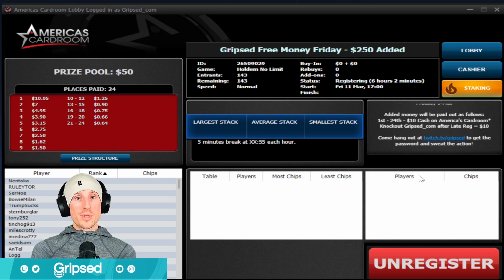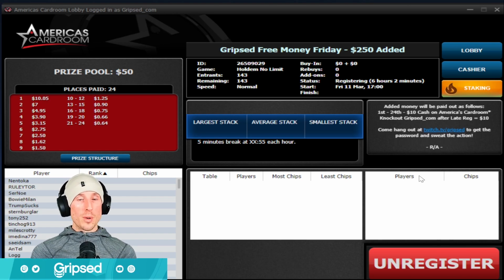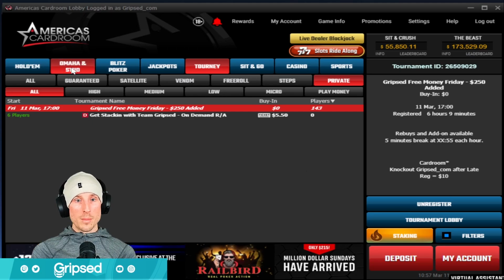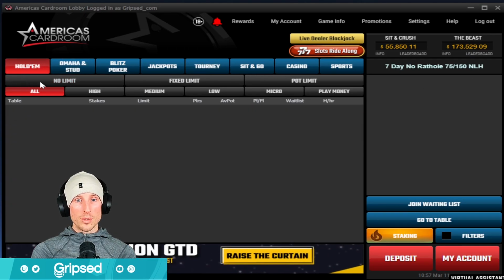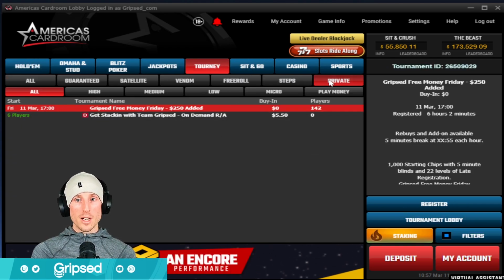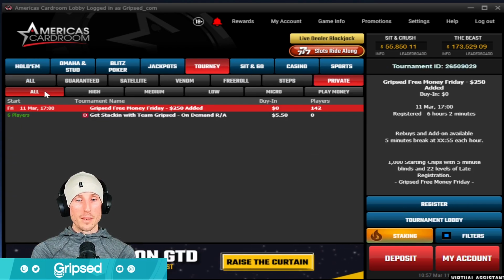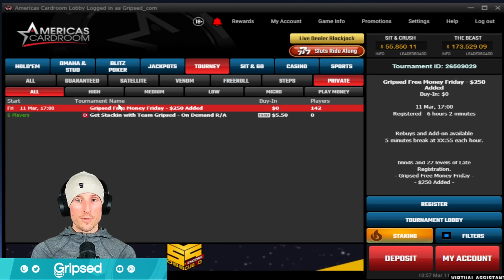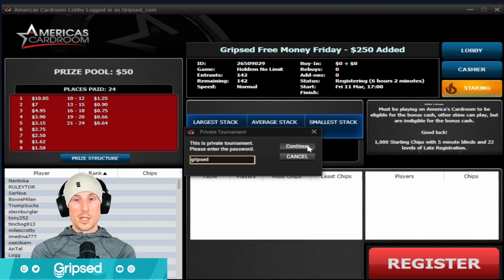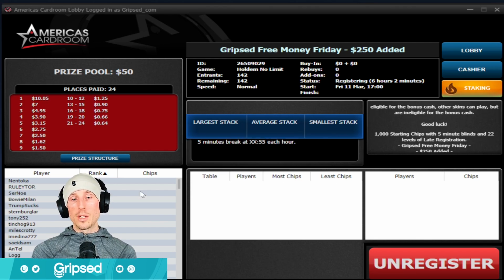So that wraps up everything you need to know about the Gripsed Free Money Friday free buy. I'm going to give you one more walkthrough just so you can remember how to find the game. If you're hopping into the America's Cardroom lobby for the first time, click the tourney tab on the top, click the private tab on the right, and make sure you're under the all tab. Then you'll find Gripsed Free Money Friday. You can click the register button, type in the password Gripsed, click continue, and you will be good to go.